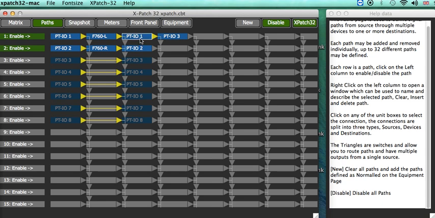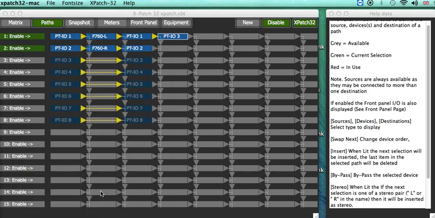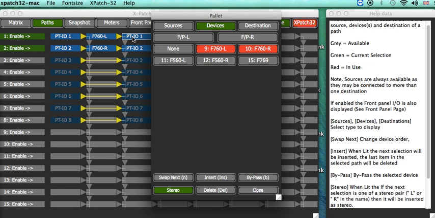Let's imagine we want to remove this device here. Hopefully this will work. Let's delete it. Now notice here there are shortcut keys as well. And there we are, it's removed. Let's insert a device. We'll go here, we'll insert a stereo device, why not? And we'll do the 560.